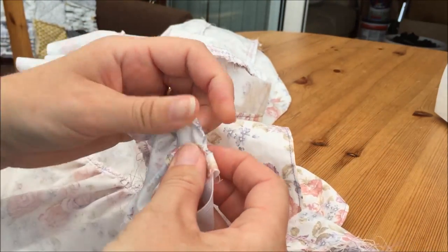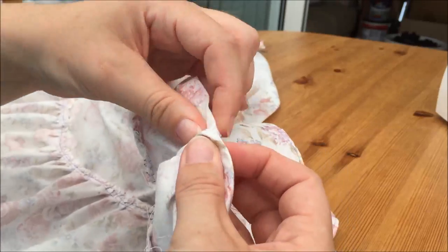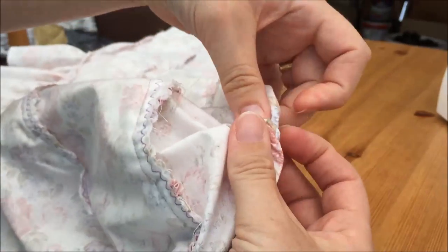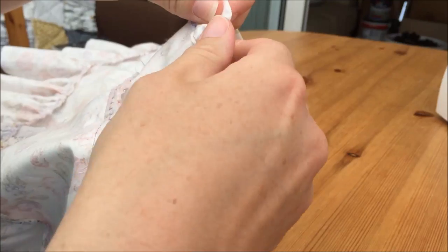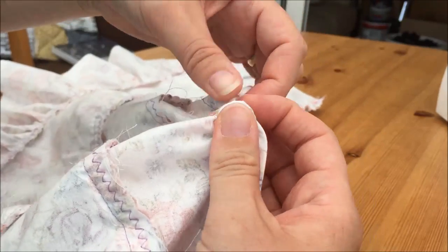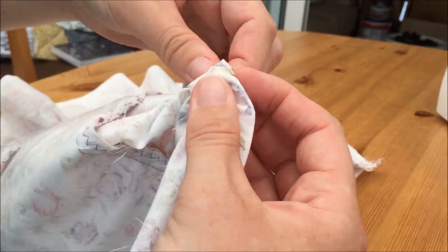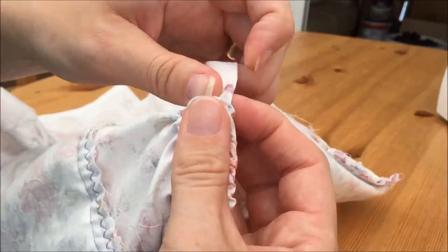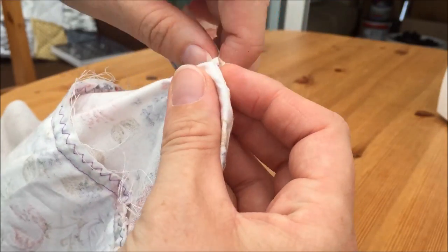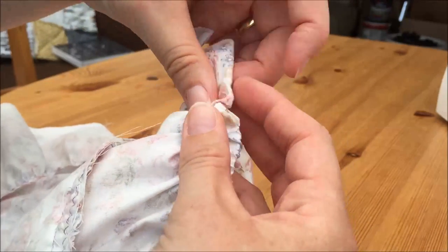What we want to try and avoid is twisting the elastic as we're threading it through the casing. That would give a very unattractive waistline. I'll just quickly run through this, and it's twisting already, which is why I mention it. So when we finish, I must remember to check that the elastic is lying flat within the casing, because when we sew our final seam, I really do not want to have created a twisted elastic waistband. One, it will look unattractive, and two, it will feel uncomfortable for the person wearing it, and that's not what we want.